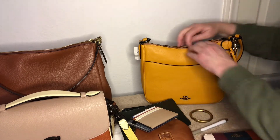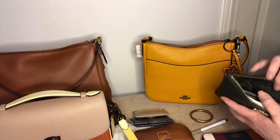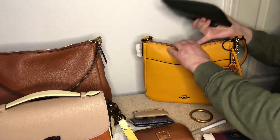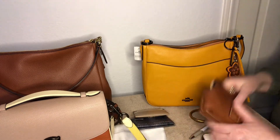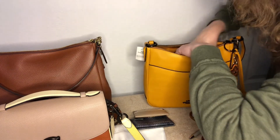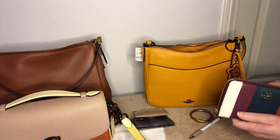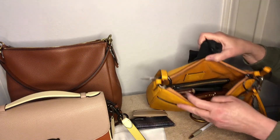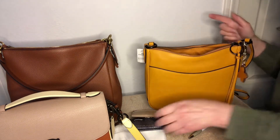Let's see if this stuff fits. I've got a wristlet that has a charger, pen, and a little notebook — so if I go to the doctor's office and need to charge, I'll put it in there. I also have a Dooney and Burke quarantine pouch. This is a medium-sized wallet. Standing up my wallet in the Chaise seems to be okay, and I can put my sunglasses in there too — so that works so far.